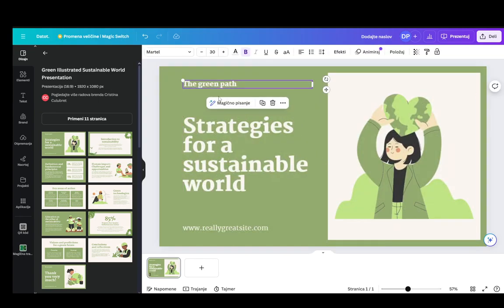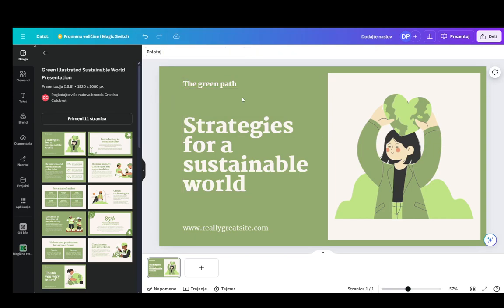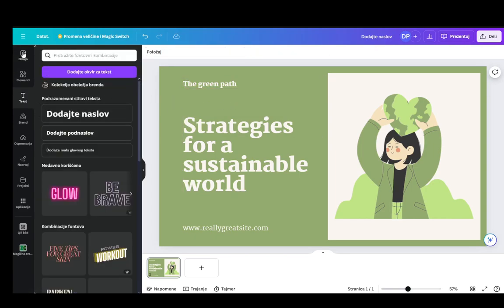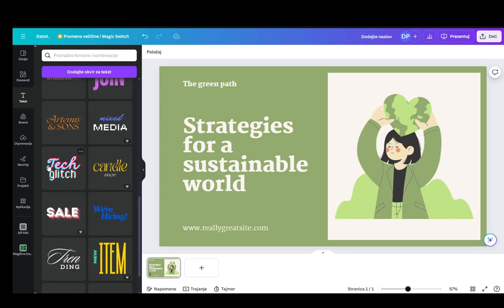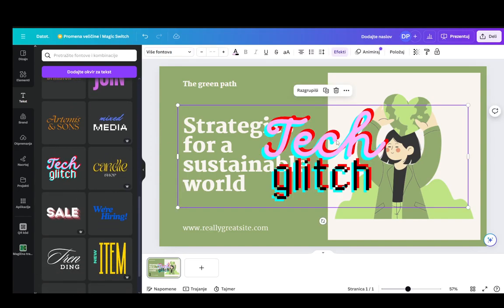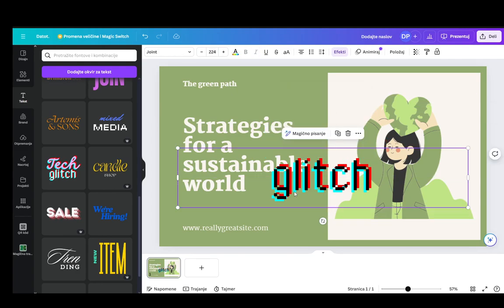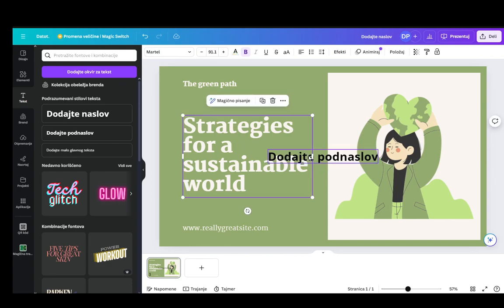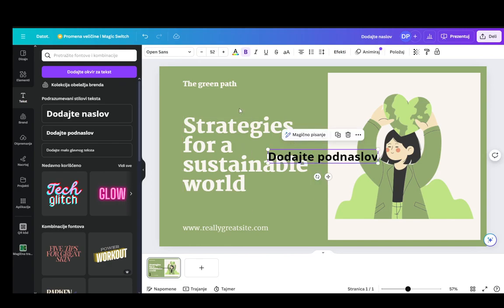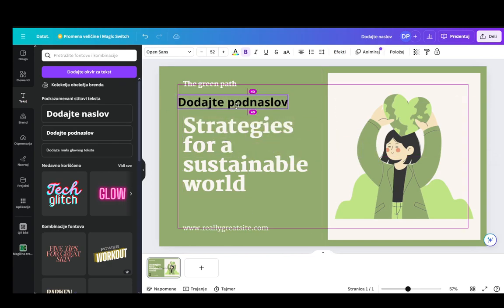Now this template has text boxes of its own, but let's say I want to add another one. You go into text, which is the third from the top, add either main text, subtitles, titles, add whatever you want. You can use even some designs if you would like, for example tech glitch, and that will create a text box with a certain amount of options. Now I'll delete the tech glitch just to show you guys how you can add, for example, a normal text box. Of course, you'll need to format this in the same format as the actual design if you want to make sure it's the same.